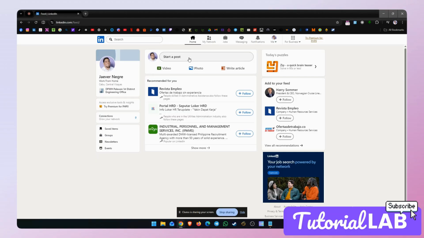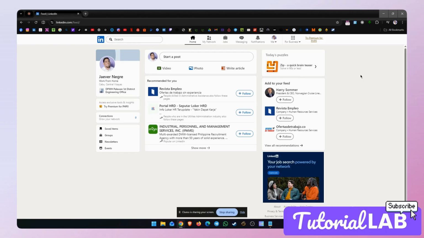A portfolio builds credibility, increases trust, and helps us stand out in a competitive job market. It turns our LinkedIn profile from a simple resume into a dynamic display of our talent and expertise. Now, follow us as we show you step by step how to add a portfolio to your LinkedIn profile, even if you are new to this.